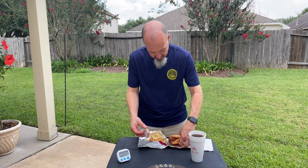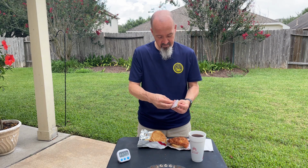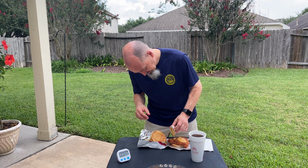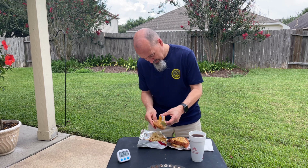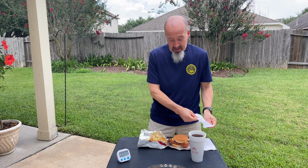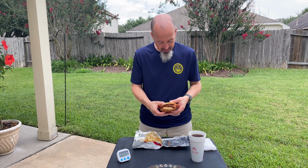Some waffle fries. I did get some Chick-fil-A sauce, so let's put that on the chicken sandwich as well. I think I saw Brandon do that too. It is, of course, if I can get it open. So, 3 minutes. I can already see this is going to be a tough one for me, but it looks good.